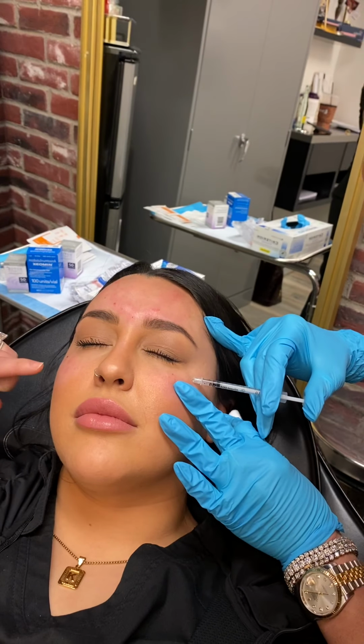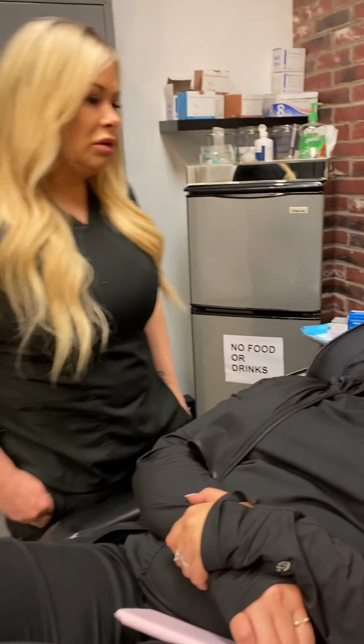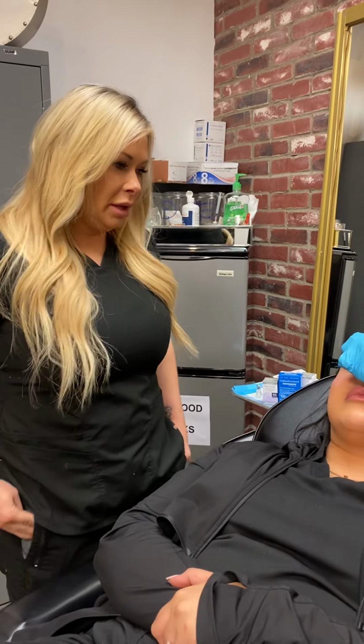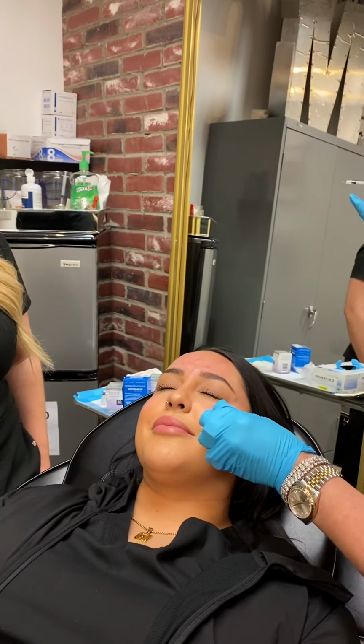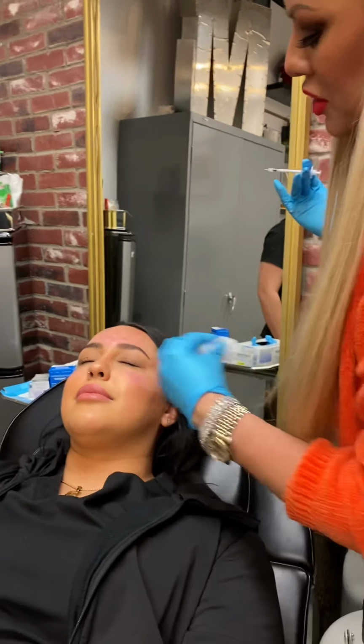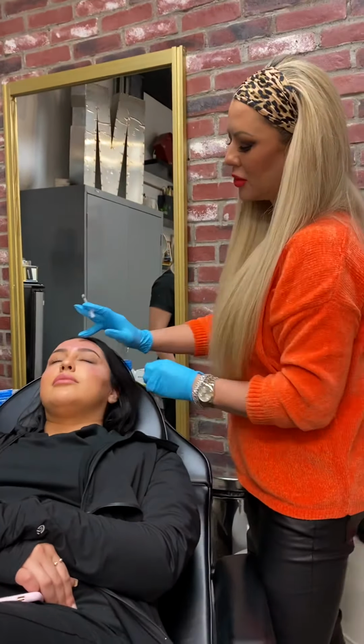So Marcy put a little bit of Tox right underneath the under eyes. That helps to reduce the crepiness and the wrinkling that you get underneath the eyes whenever we smile, on top of immobilizing the crow's feet. There we go. So the only thing that we would change might be on somebody older like me who's got a lot more horizontal lines. We might hit this little extra spot over here, but I do tend to get crazy eyebrows if we don't hit that spot. So those are your general areas.